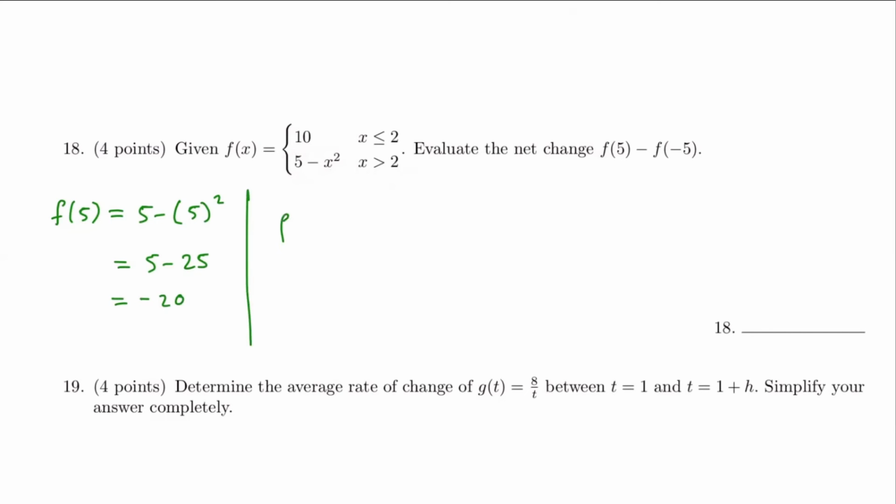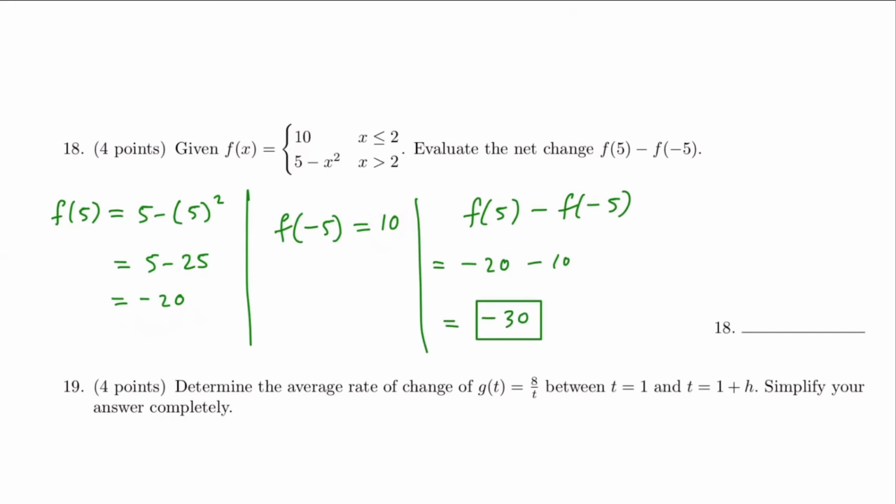All right, then for f of negative 5, you again look to see where negative 5 is. Negative 5 belongs to this interval, so you use this function to evaluate, 10. There's no x input, so negative 5 will always give 10. F of negative 5 is 10. All right, so now we find the following operation. We do f of 5 minus f of negative 5. So f of 5, we got that to be negative 20. So this is negative 20 minus f of negative 5. We got that to be 10. So that's going to give us negative 30. So our answer to this problem is negative 30.